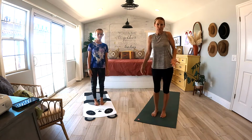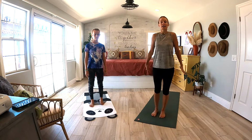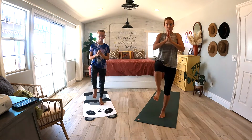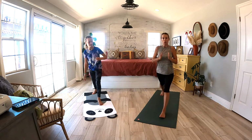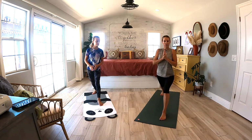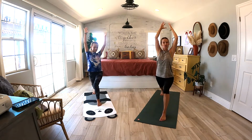We're going to kind of go backwards. Now we're going to do warrior two. So let's find that balance again. Left leg comes up. Now this time you're going to step this right leg back. There you go. So both your toes are forward. And then let's bring those arms up. All right, this is just a lunge.